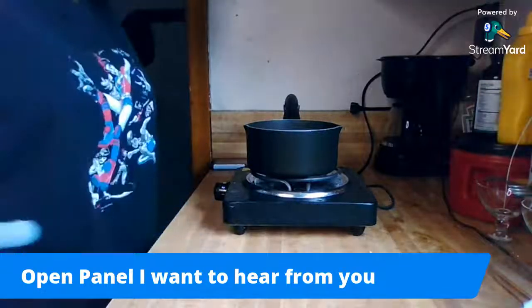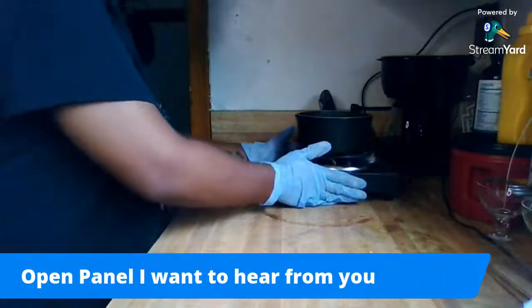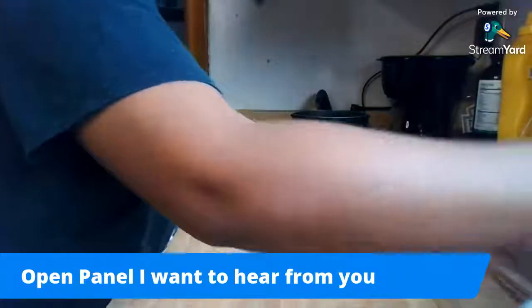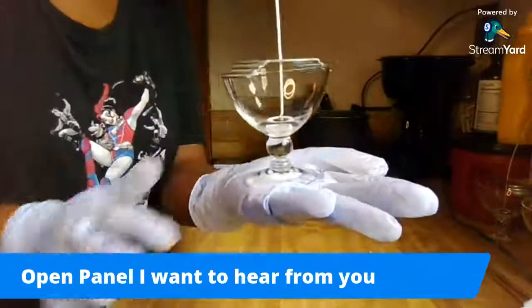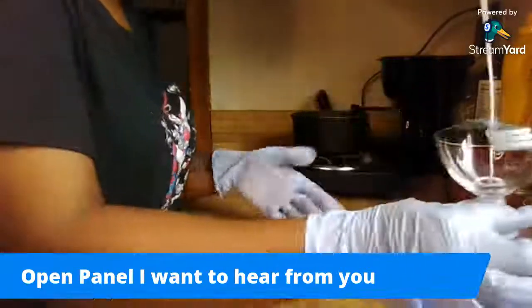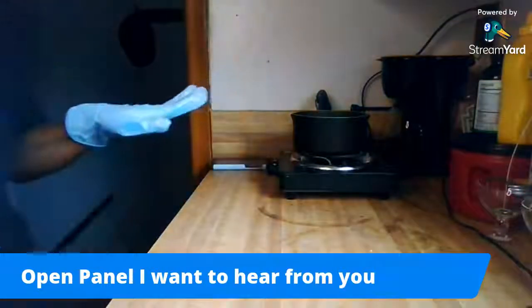Still here, just getting all the stuff ready. So we're going to set this back here to the side. I'm going to pull these a little bit closer to the front because these are the glasses that I'm going to be filling up today, just like this. Little cute glasses. I have four of these I'm going to be filling up today.